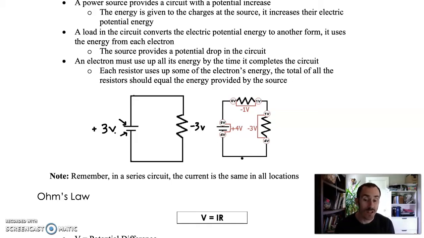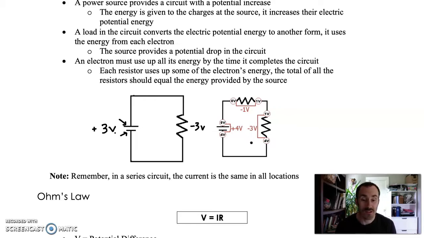Okay? Now, if we look over here in this other part, it's got 2 resistors. So right here on the positive pole, you've got a voltage of 0 volts. Right? Because this is the resting place for electrons. On the other side, the negative pole, you have 4 volts of potential. So electrons here will be given potential energy, and then they will move through the circuit as they're repelled from this negative pole, and as they pass through the components in the circuit, that electric potential energy they had will be converted to some other form.